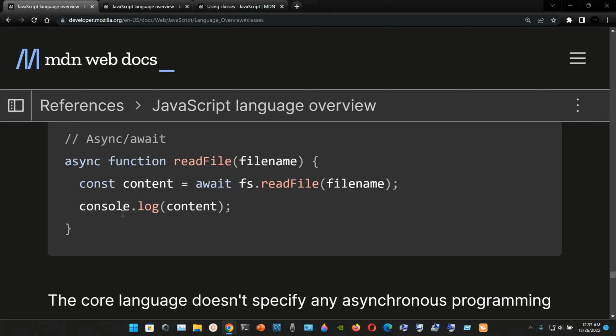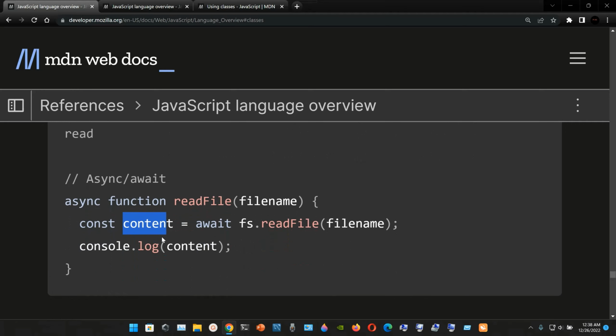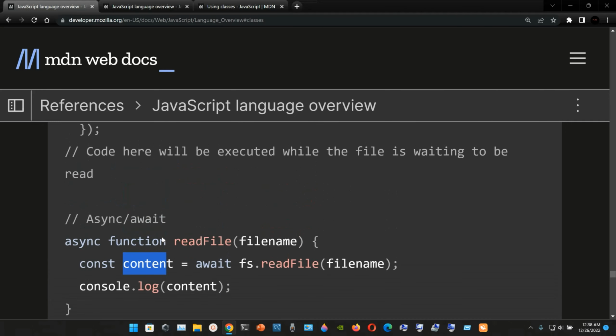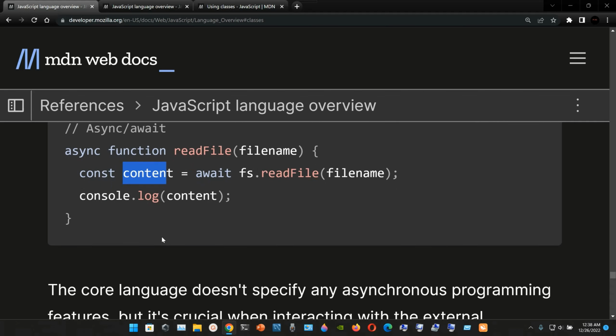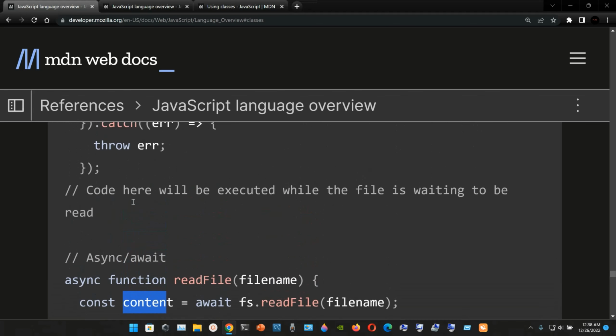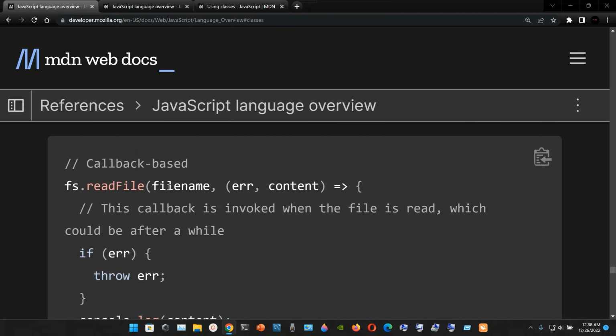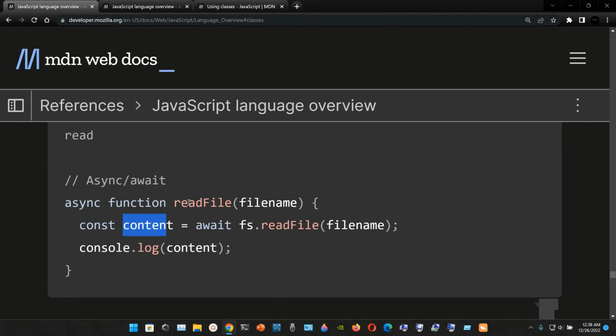After that we're going to console.log the constant that we created, content, and this is the example. Yeah, this is a general overview. You can read more and be more specific about the async/await, the promise-based, and the callback-based.